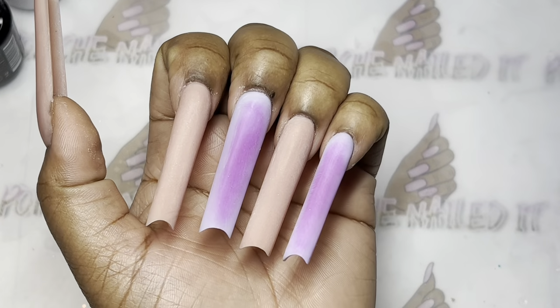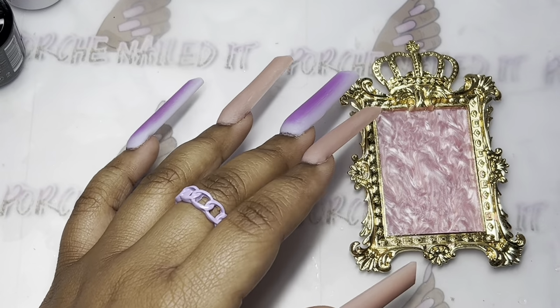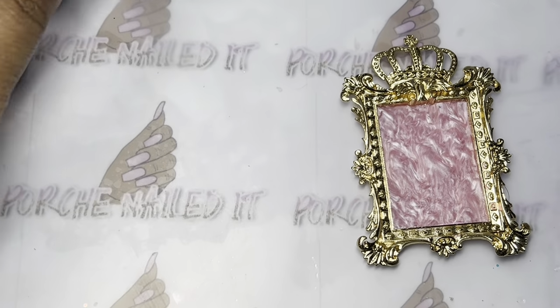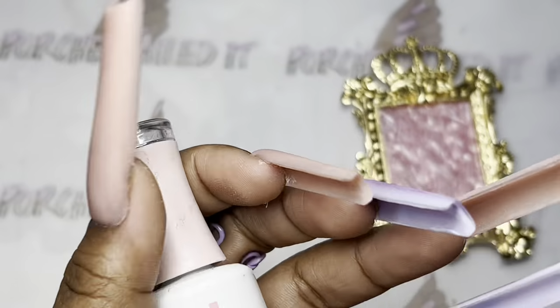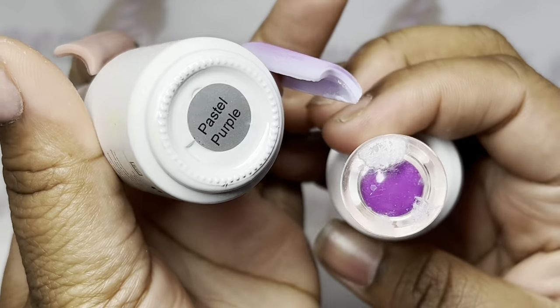Alright, you all, so this is how we're looking so far. Now we're gonna get into the nail art, and for the remaining of this set, I'm gonna be using 3 gels. It's gonna be Nail House's Pastel Purple, their Grape Soda, and then Madame Glam's Light Lilac. I'm gonna start with some Frenches. I'm gonna do some Croc and some Flames and some Chrome.